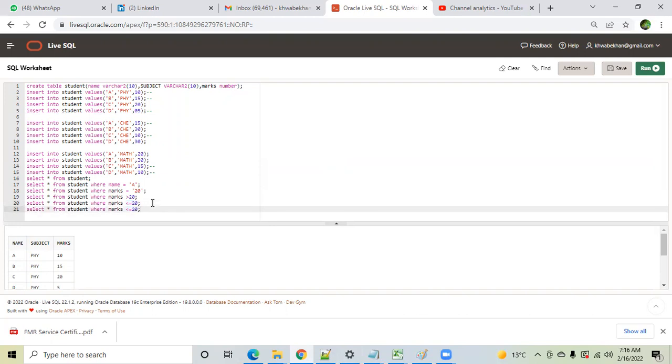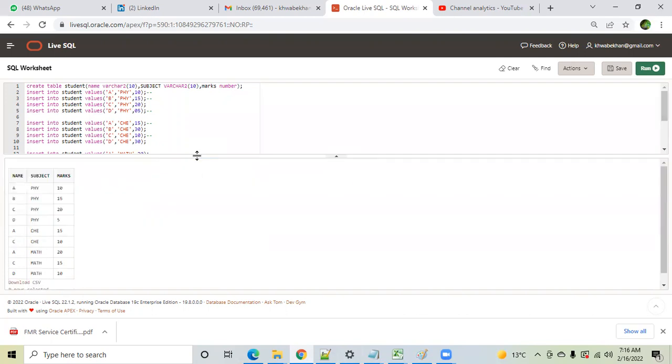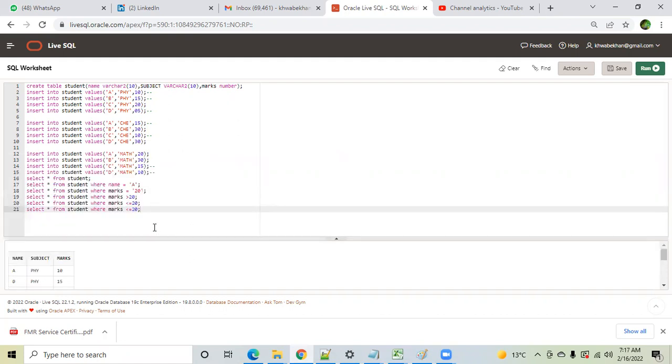Now, suppose the requirement here is that, okay, fine, you have shown me all the records which are less than 20, less than equal to 20. But here I want only those records where the student has scored between 15 and 20. I don't want 10 and all those things. I want only between 15 and 20.